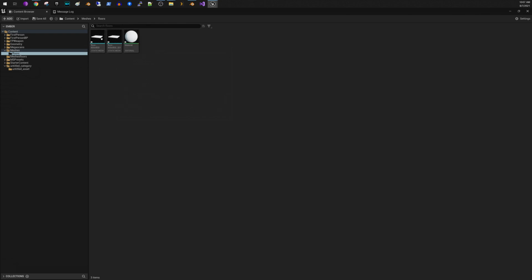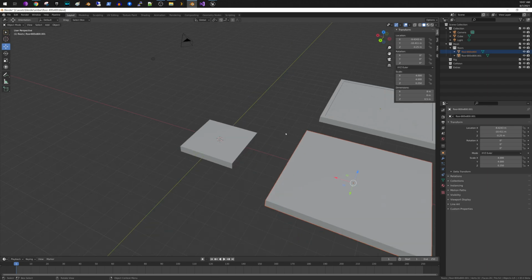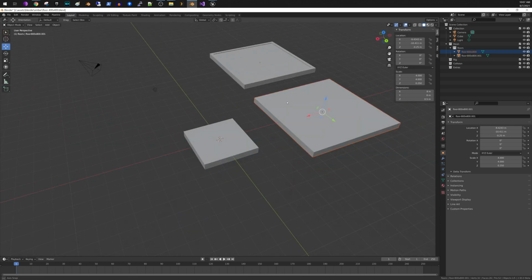So again, a really nice way to start organizing all of your meshes into separate folders here. The really nice part about this is that you can have one Blender file, like I have here, to organize a whole bunch of your meshes, and you can also keep them separated like I have here.